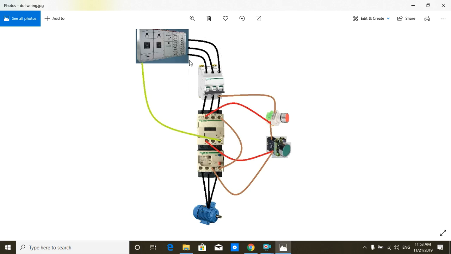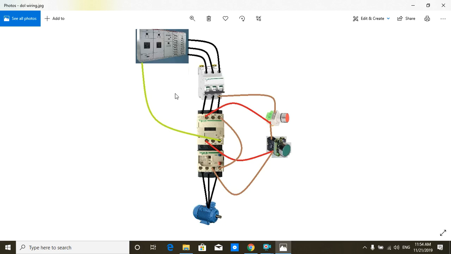We have the power panel or distribution panel, which comes from the power source, which is three hot lines, 380 volts or maybe 500 volts, depending on the type of your motor and the motor characteristics. And here, if you can see, we have put the miniature circuit breaker.